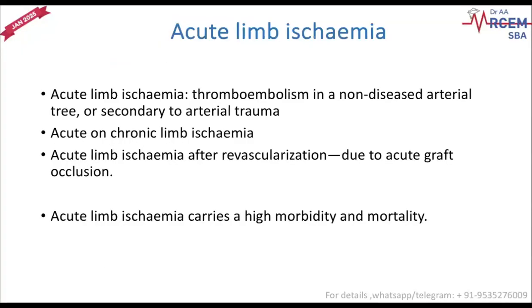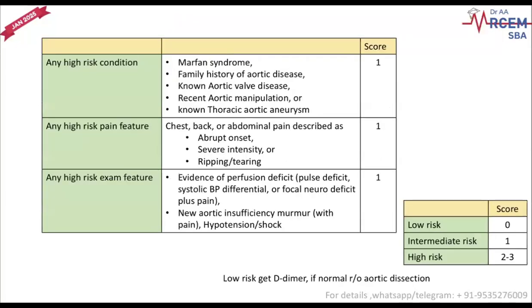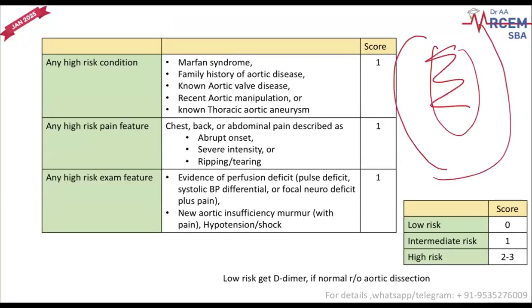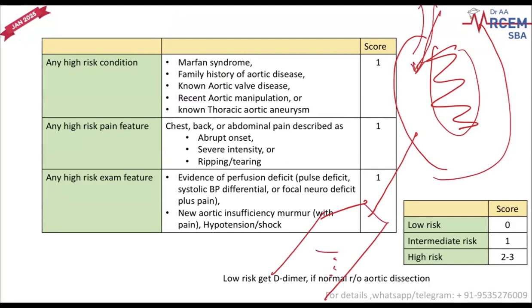For example, we will imagine this is the fluid and this is the heart. This is the fluid. You put a needle here and start aspirating. What will happen? Blood keeps coming because there is a dissection. The blood is entering into the pericardial space. So you can keep on aspirating, and it will never stop. If you just leave it as such and do not aspirate, at least it can cause a tamponade effect and it might stop the blood entering the pericardial space. If you continuously aspirate, the blood will continuously enter the cavity and he will die.